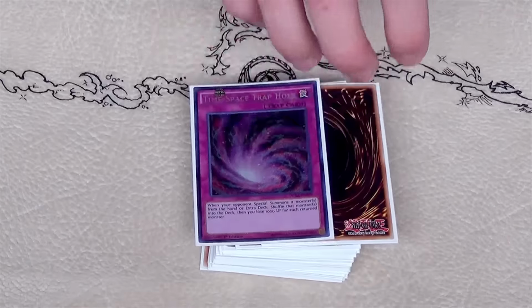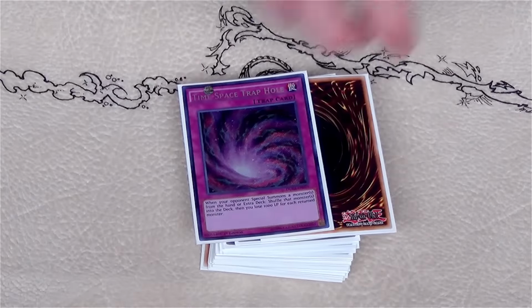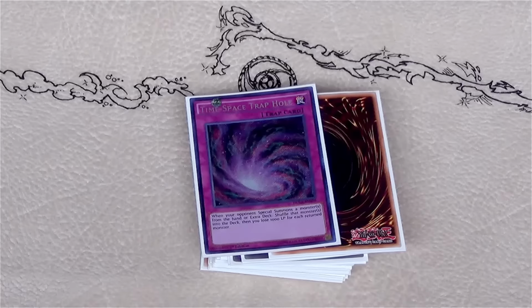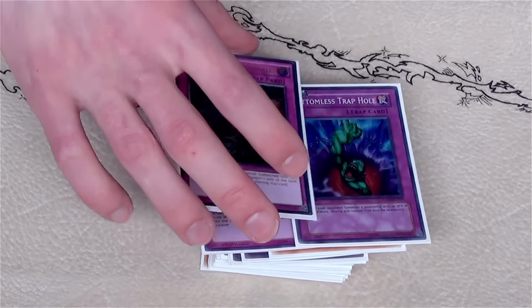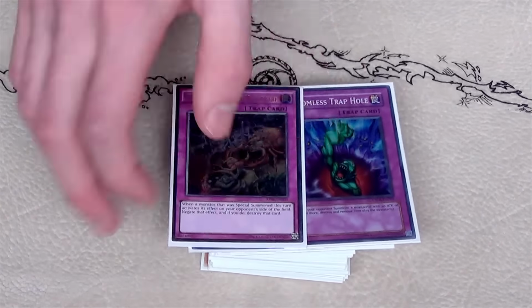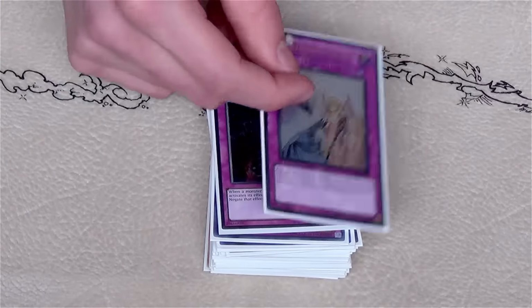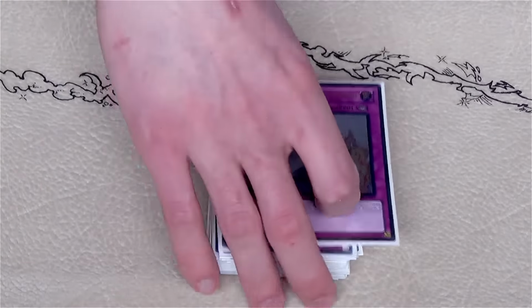Double Time Space Trap Hole. This is definitely one of the better trap holes right now, especially since you can search it out with your Myrmilio. This is definitely a card you should be running. Bottomless and 1 Traptrix Trap Hole Nightmare. I'm not running Void Trebble, which just isn't really good right now. And then the 2 best traps in the game right now.